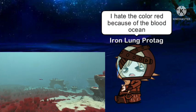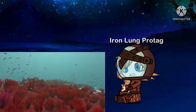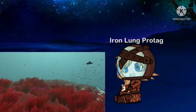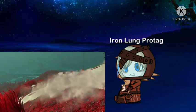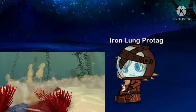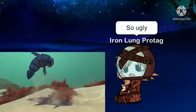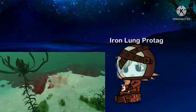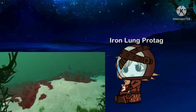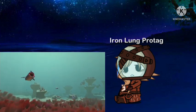Just beyond the waving creepvines, the landscape gives way to an alien, grassy plateau. Here the sandy terrain is almost completely carpeted with blood grass, as the sea floor is too dense for creepvines to take hold. And in the open space, even larger lifeforms are on the prowl. At the edge of the grassy plateau, a strange cloud of sand is gathering. As we swim closer to the unexpected turbulence, a creature with a huge, fanged mouth flashes out. This is a sand shark — a predator with a distinctive hunting strategy. The sand shark burrows into the sand, then erupts out when unsuspecting prey swims by, ending the chase with a snap from its massive jaws. With segmented body armor and six rows of fearsome teeth, it's little wonder why these predators are so effective.